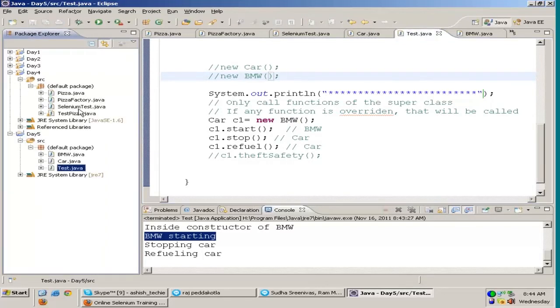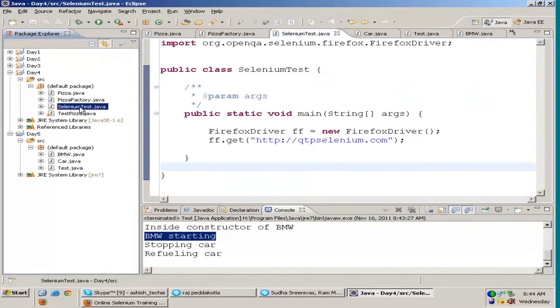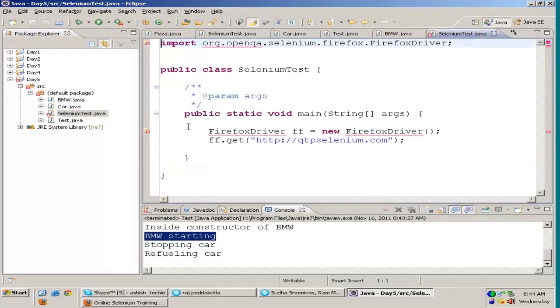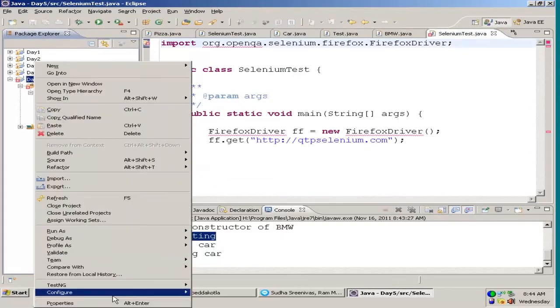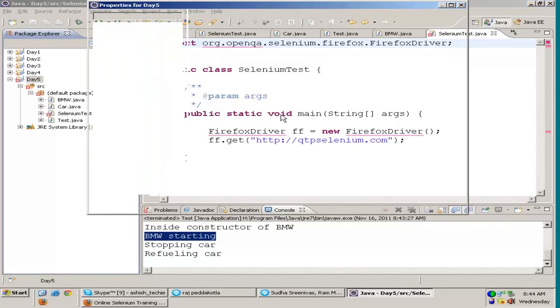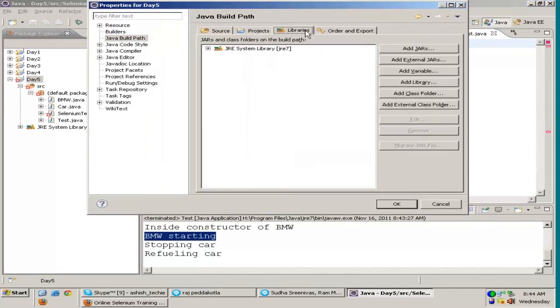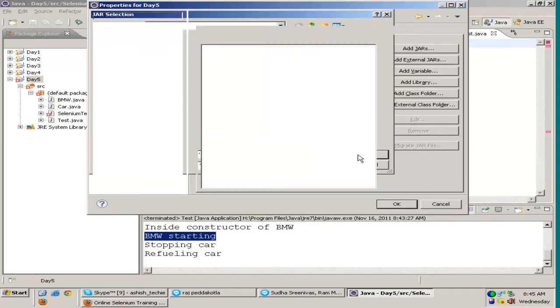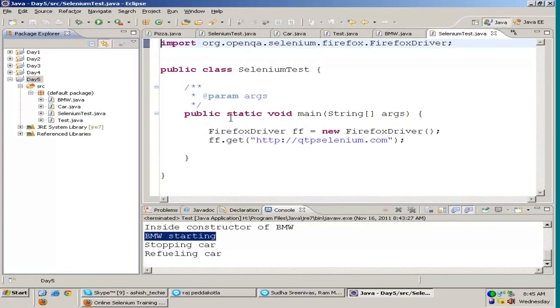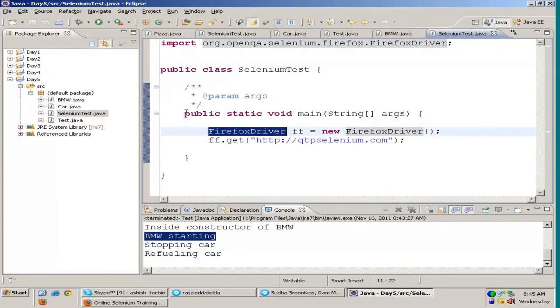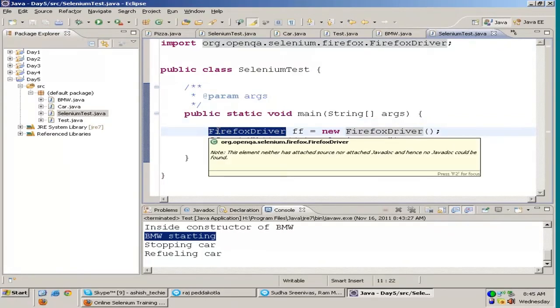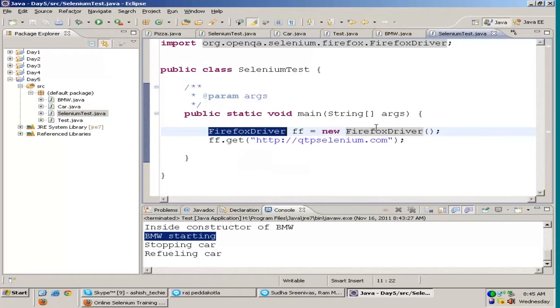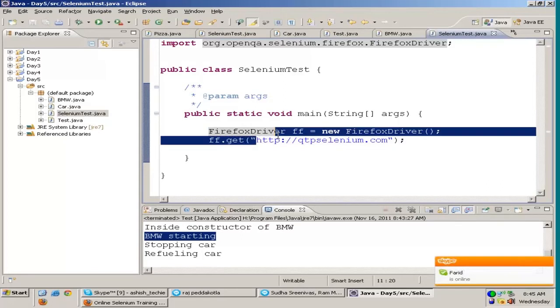Right, now let me copy the file which I made yesterday, the Selenium test.java, into today's project. Okay, now in that, what did I do? I added the Selenium capabilities into my project first. I'll tell that later on, how to include the Selenium capabilities into the project after I explain the concept of jar files, right? Now this program is simple. Out here, yesterday I had made this file, Firefox driver, and I had created the object of the Firefox driver and I was navigating to my site.